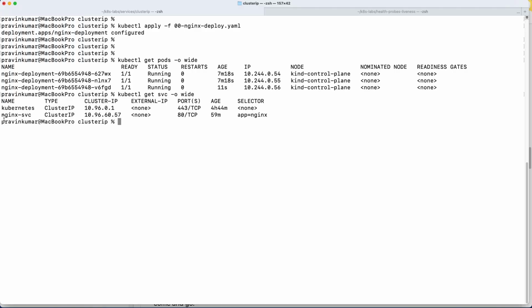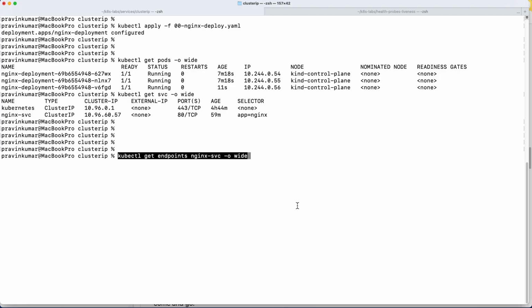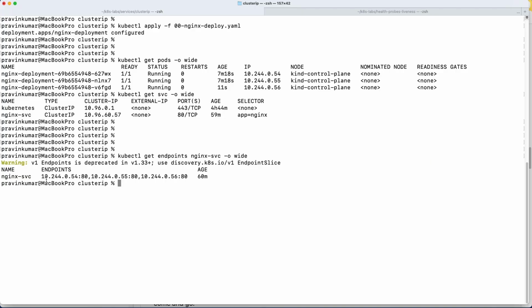Now we see we have this IP, and this is pointing to the selector, app NGINX. Now we are more interested in this endpoint. So let me copy this, and let's go here and type this. Now we see we have the 3 IPs, one IP 54, then 55, then 56, right?